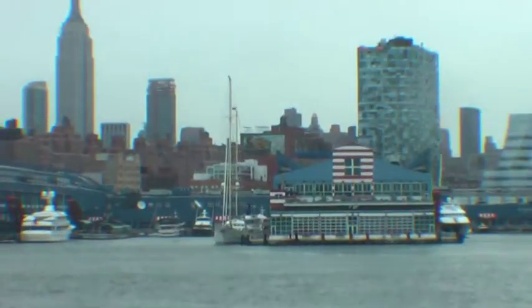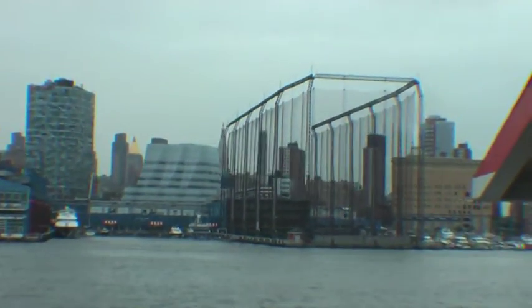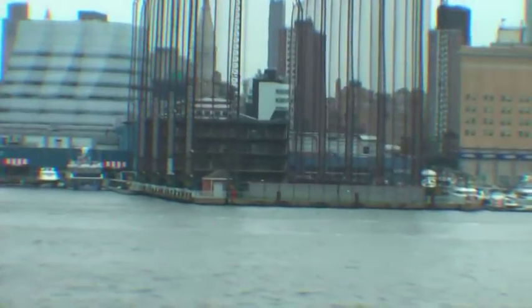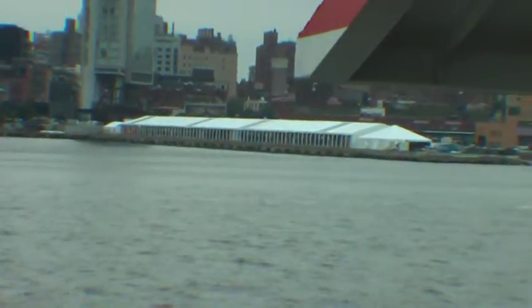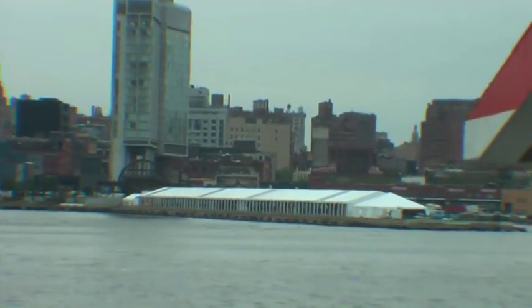And the last of the Chelsea Piers is a golf driving range. This pier with all the hanging wire. Again, about 15 years ago, when they decided they'd take an old shipping pier and turn it into a golf driving range, we thought they were... That's where Titanic was due in April of 1912. Never made it. Greenwich Village on past that.